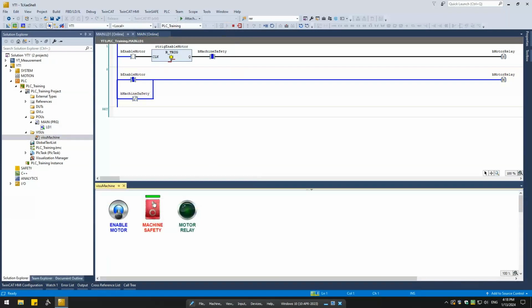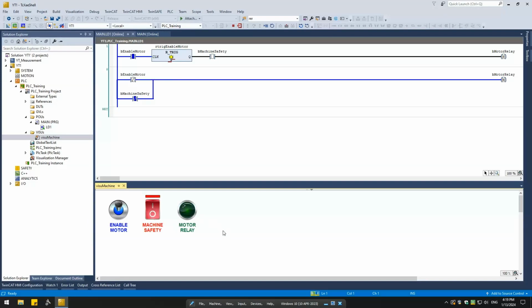Okay, machine safety on should be true. B enable motor, and it turns on, and this should be able to turn off. Okay, good. Now what happens if the motor is running and there's a safety breach? So this bit will go false and the motor stops.